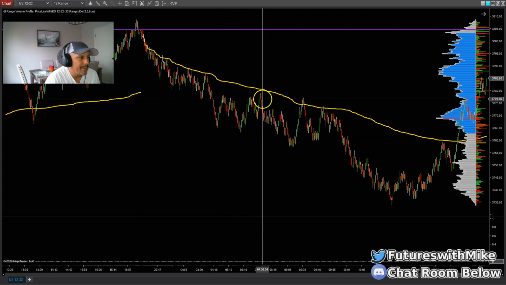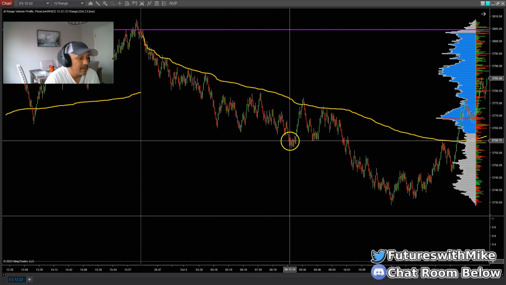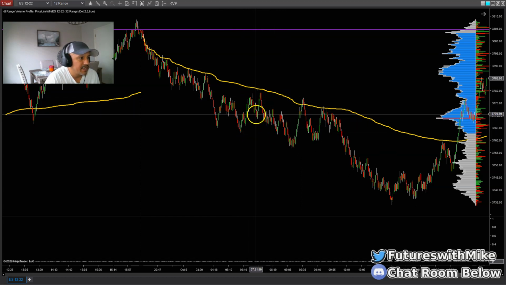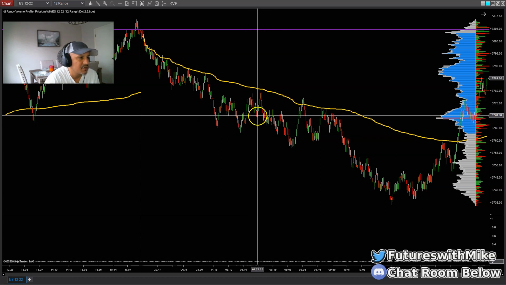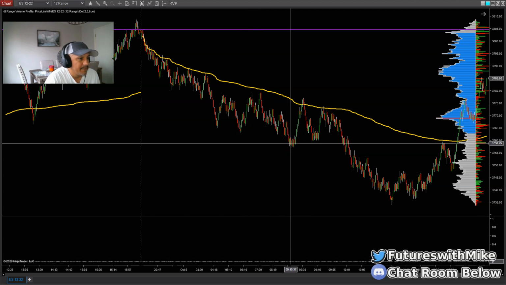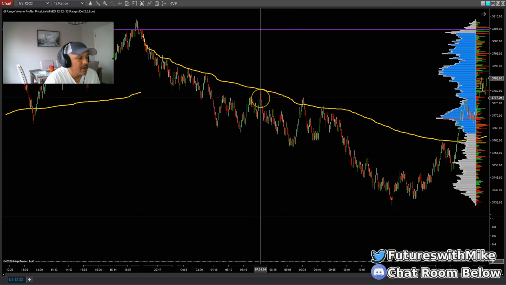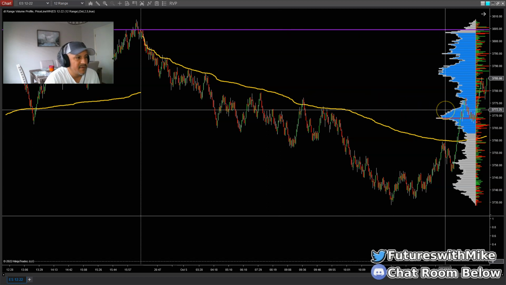All right? Then what happened? It turns around, breaks structure back to the downside. Okay? So we broke structure to the downside. We broke these little lows, these little swings here, whatever the case is, breaking structure to the downside. It breaks support right here, makes a new low, but then it pulls back to an area of supply resting right here at the top end of this high right here. Again, look where it's at, above a high volume area.